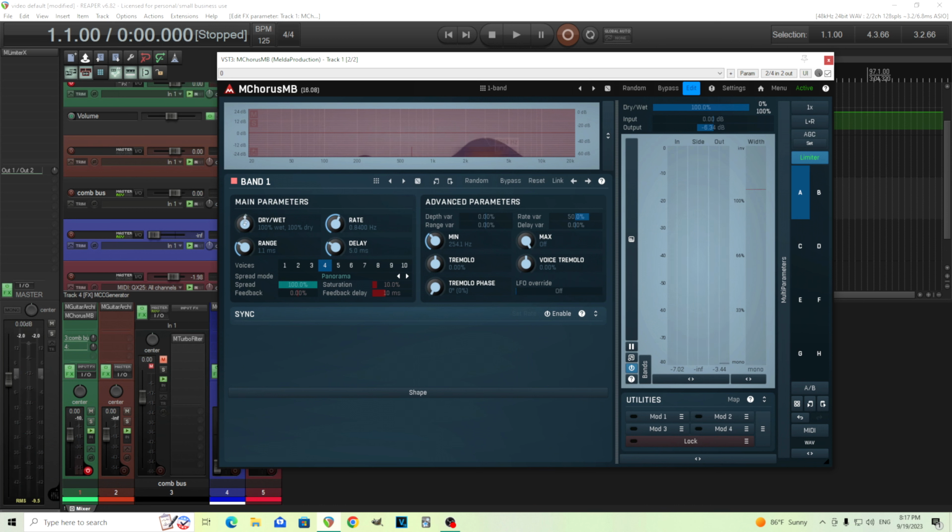Now what we want to do is modulate this. So we're just going to go to mod 1 here. We're going to click clear and learn, move this all the way to 0 and then back to 100. Turn the recording off, I should say. And we can just click this to turn it on here. And you'll see it's moving back and forth like this.